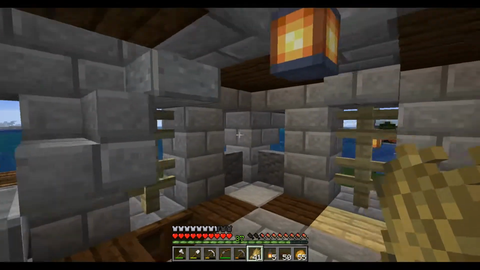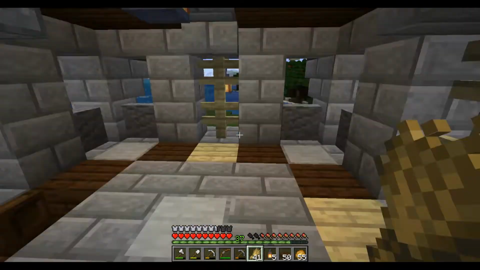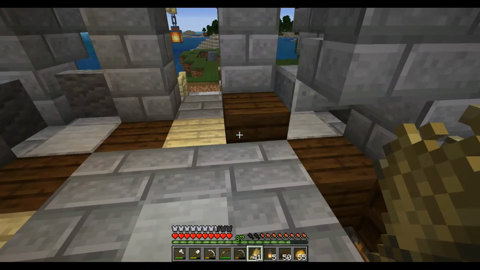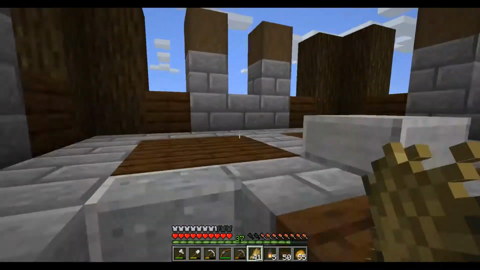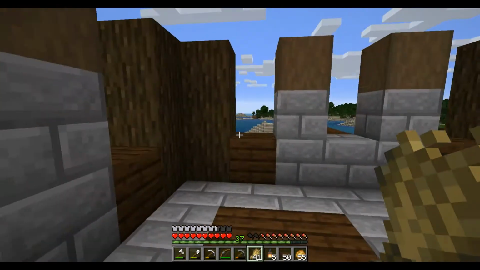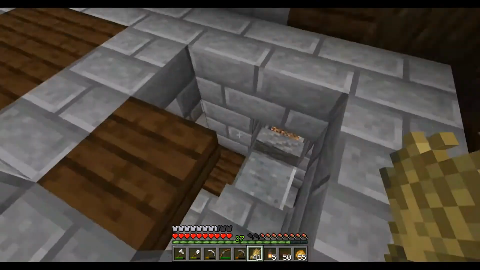So as you can see here, I've got just a little hidey-hole type thing. I'll probably put a couple of beds in here. I've got a second floor, which I might put the beds up on actually. So I might make this a sort of inn type thing.